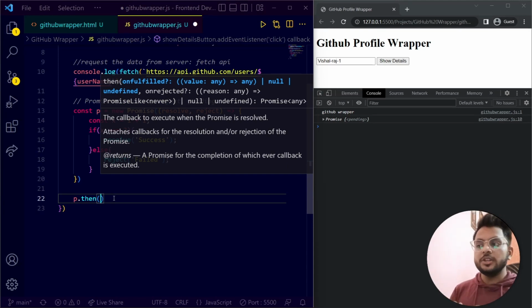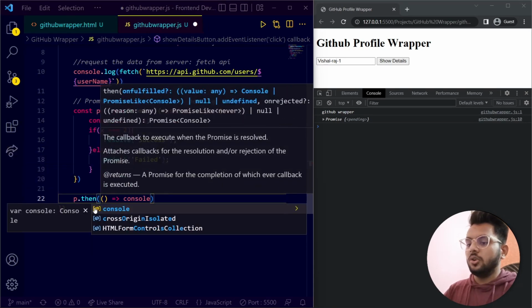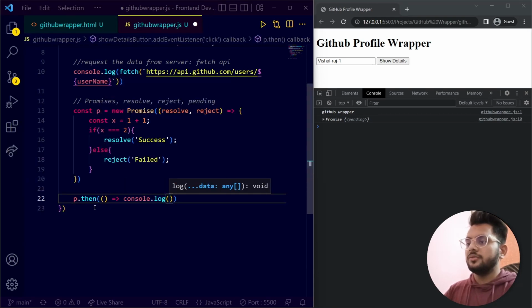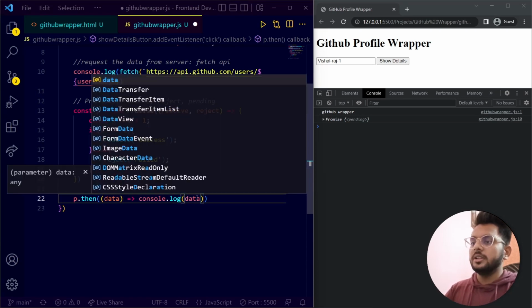And if it is not, then we will see what will happen. For now, if p is resolved, then what you have to do is console.log, let's say this will give me something, or let's say data. So I will say console.log that data.